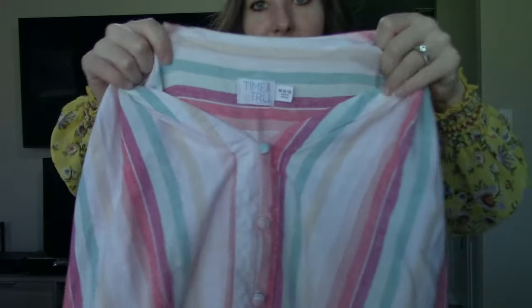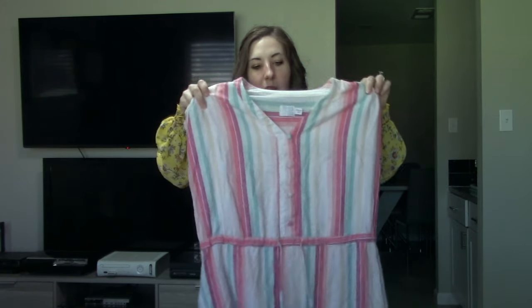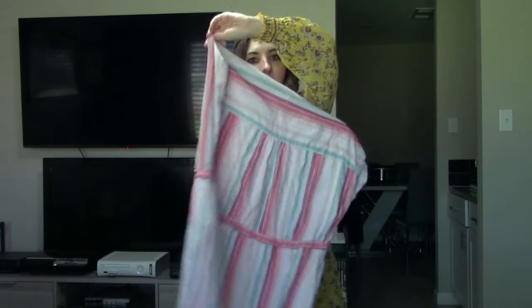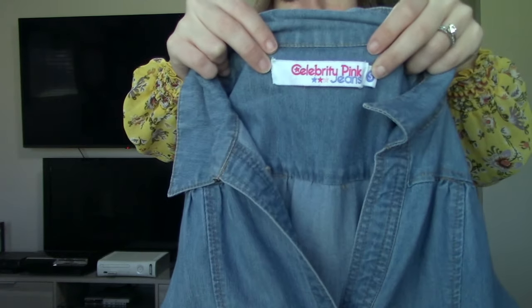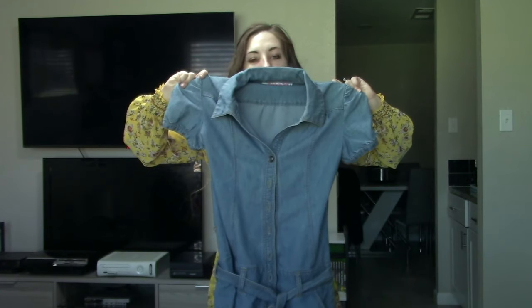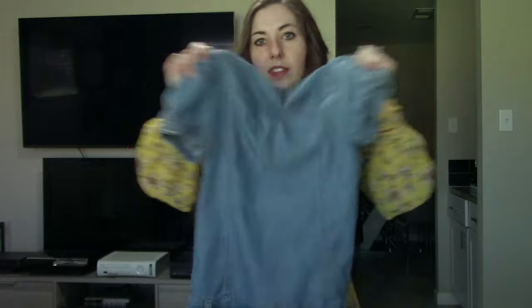This is Walmart Time & True. I have sold a lot of Time & True Walmart pieces before — you're looking at like $12 to $18. I bought this because it reminded me of a knockoff Rails dress, and I thought because of its resemblance and the really nice colorway, it would sell pretty quickly. Another brand I picked up more so based on style — this is Celebrity Pink, I think sold at Macy's or Dillard's or Kohl's. It's a size small, but I picked it up because anytime I find a denim chambray romper, dress, or jumpsuit, it moves so quickly.